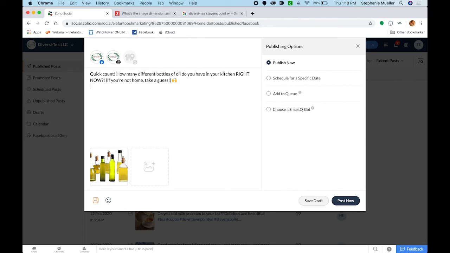We're going to add a couple of hashtags to this. This is going to be hashtag olive oil, hashtag cooking oil. These are some hashtags I've already looked at. In our area, we're in Stevens Point, Wisconsin. Stevens Point as a hashtag trends better than Stevens Point WI, and so that's what we stick with for this. And then downtown Point WI, because they are just downtown Stevens Point. This is the one that those other local businesses use, so that's the best option for that. We're going to do a couple of fun ones, Foodstagram, Foodie.